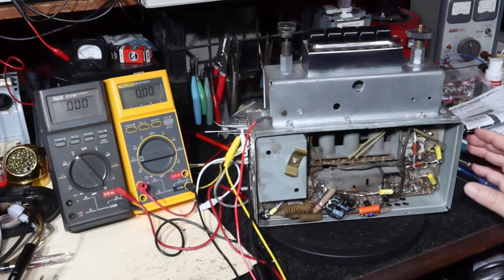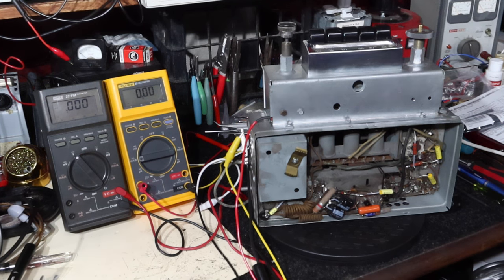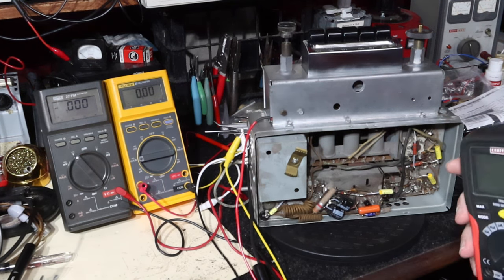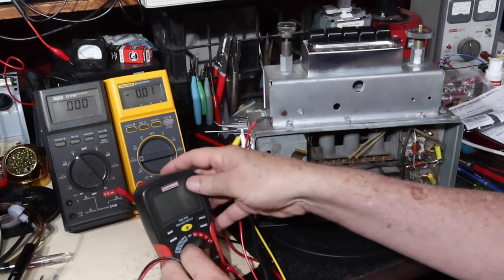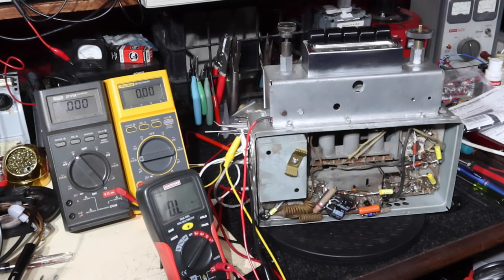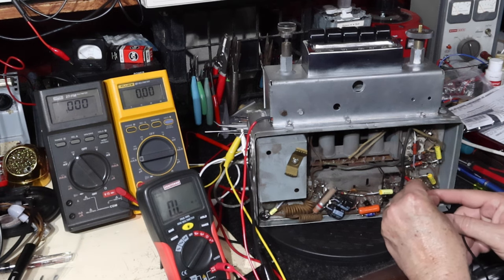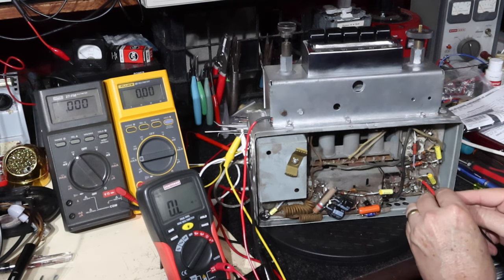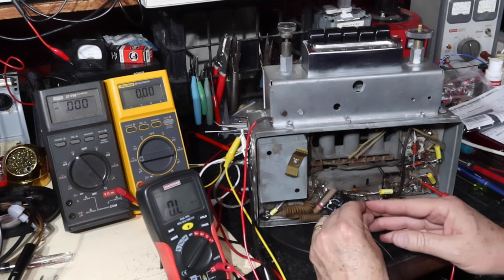So to measure the resistance across that, power is off. So we're going to go in and measure resistance between, I can pick it up here, there, and we'll pick it up to ground.